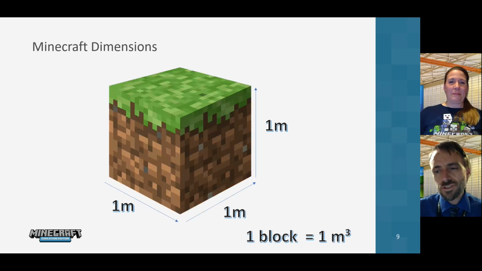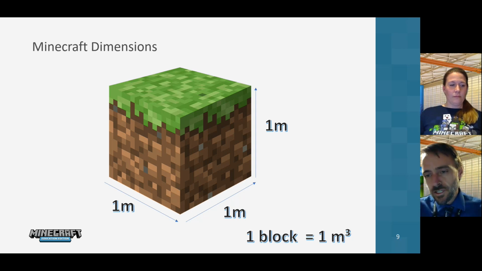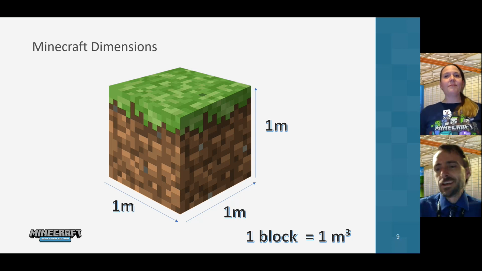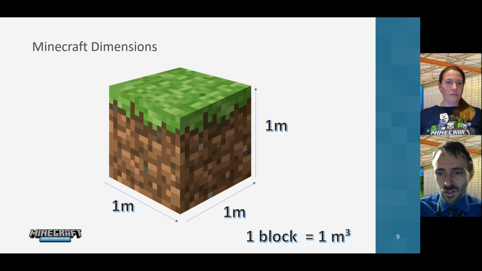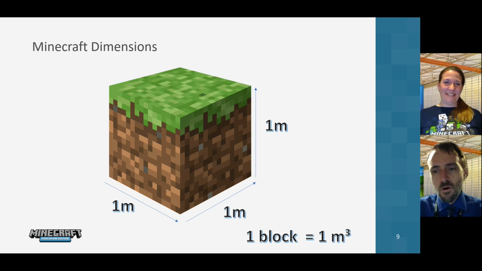All right. So just a real quick reminder that when you're inside of Minecraft, like if we think about these blocks that we're building with and that we're using, typically in Minecraft, they're a meter. It's a meter cube, so each side is worth a meter. That's just kind of standardized, but that doesn't mean that if the problem you were trying to solve used a dimension like a foot or something like that, you couldn't just change it. You just got to remember this is a square unit or a cubed unit of whatever it is that you're using.